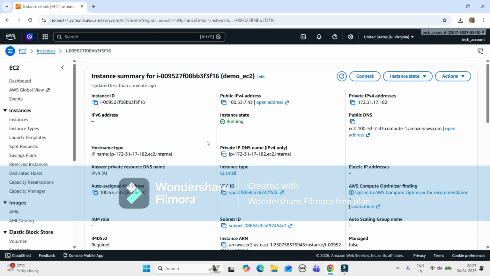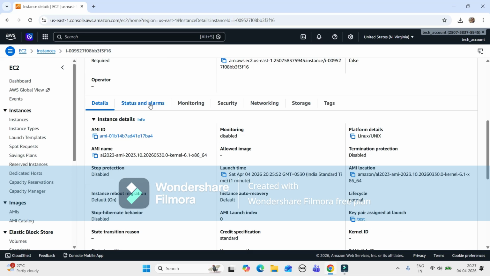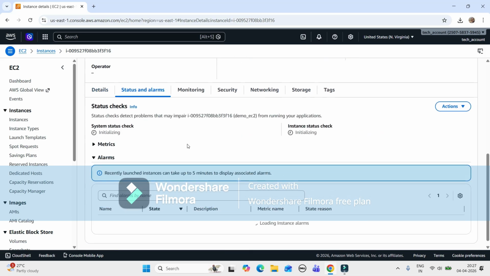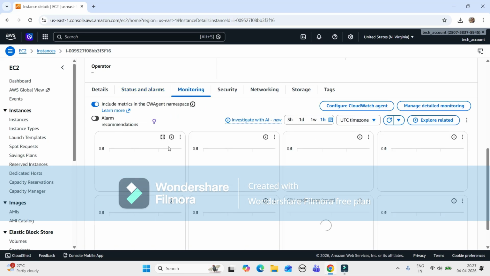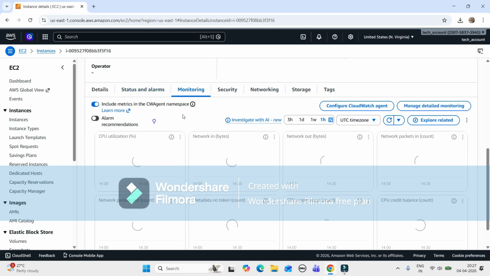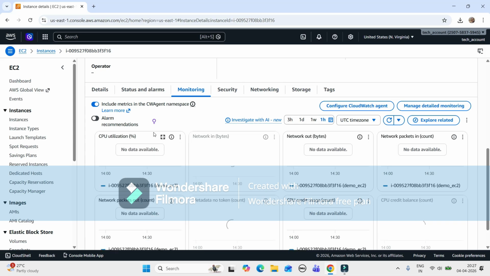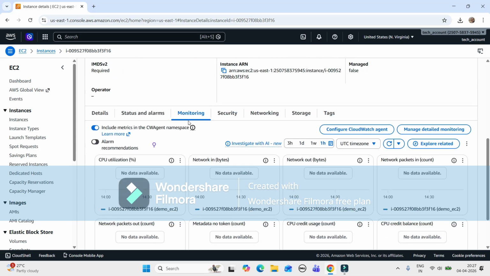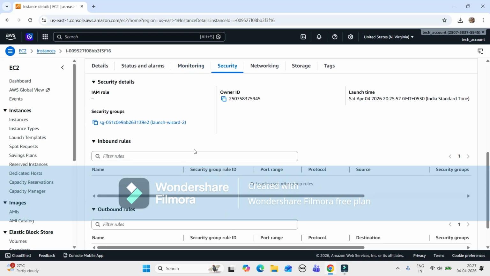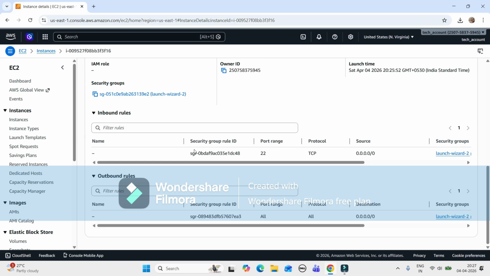Now, if I go to the status and alarm section, you can see those are still initializing. This is monitoring specifically, which will show you the network bytes, network packets, and CPU utilization, but it is not there yet because the instance is still starting. Then in the security group section, you can see the security group rules.